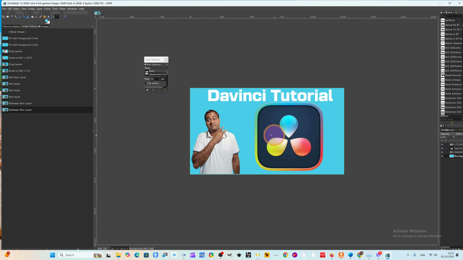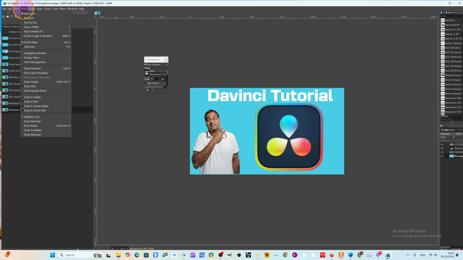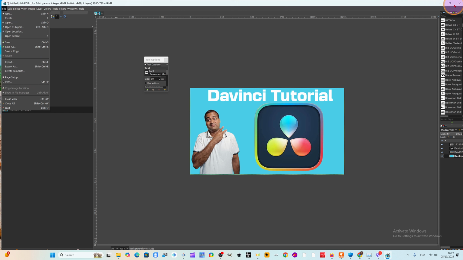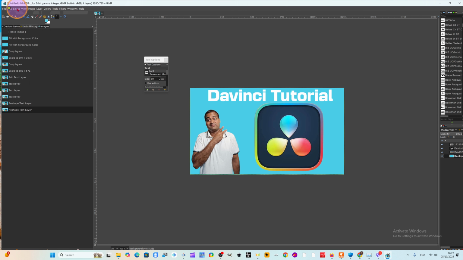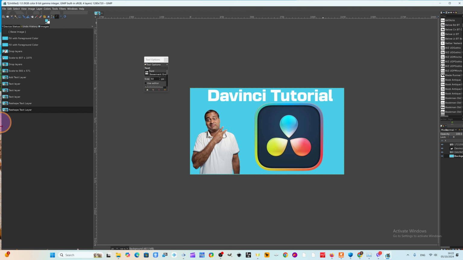So this is actually, you see, after the update, GIMP is working so properly, and it's very lightweight and a very powerful program. We must know GIMP if we work on YouTube or for clients. All types of professional photo editing you can do. After the update, everything I'm reviewing one by one. Now you see it's working light. I'm feeling it's very light. Here, Help, Window, Filter, this is Filter, this is Color, from here you can choose color. In this way, dear friend, you can update GIMP. If you want to update, please update GIMP, and it's working fine after the update.